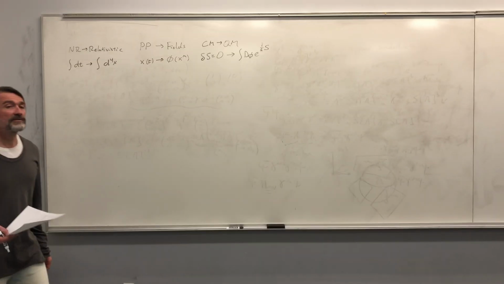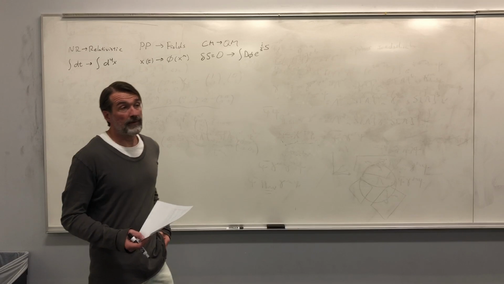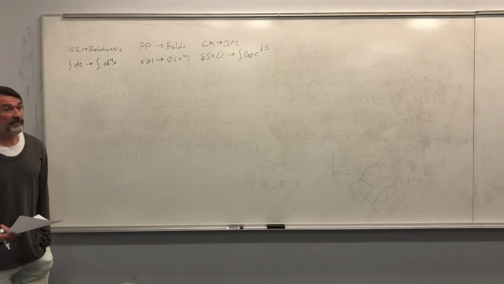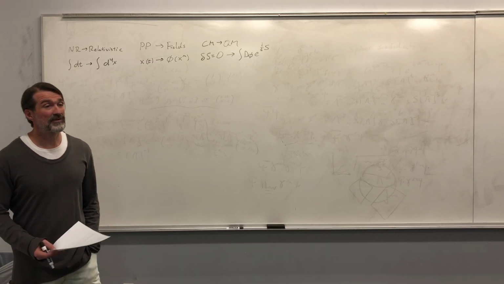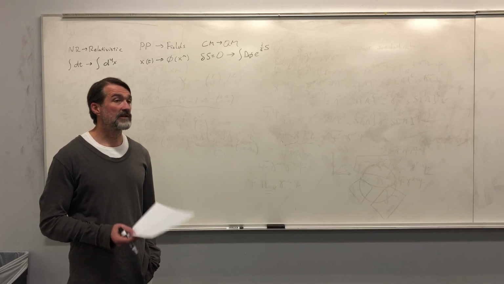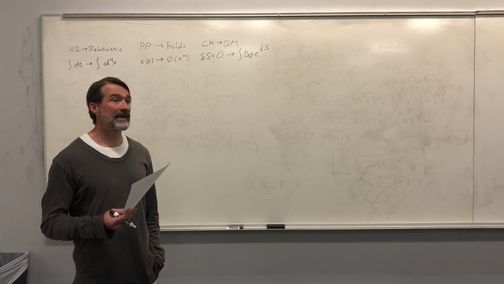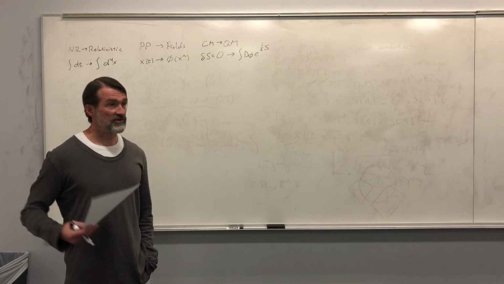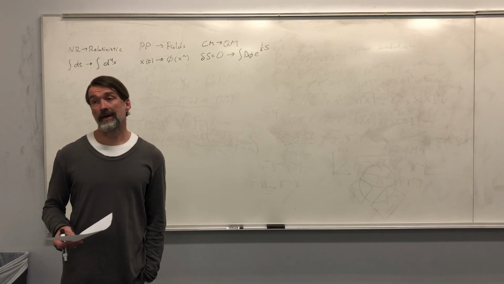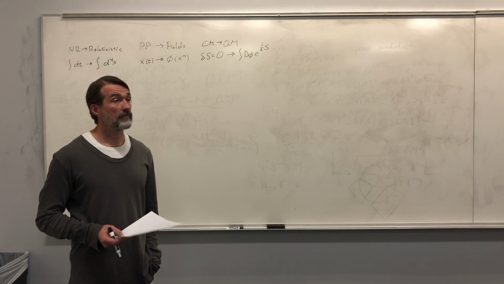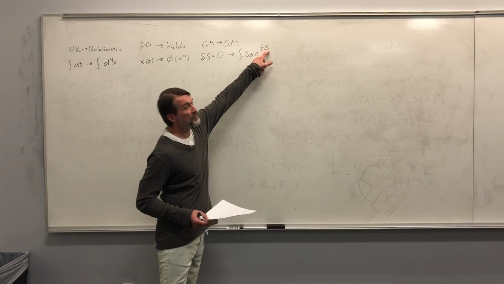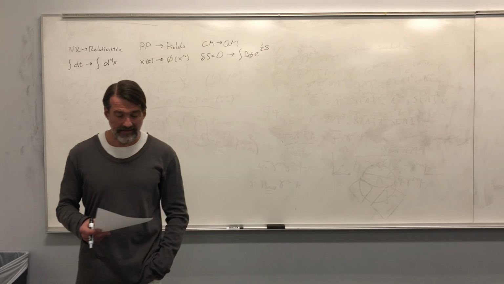But here's my favorite reason for playing around with actions: they make symmetries totally manifest. In Hamiltonian formalisms, less so, but working with actions, you just say the Lagrangian has to be invariant in order for something to be a symmetry. We're going to hammer on that in due time. Sorry, that's e to the what? E to the i over h bar times S, where S is the action.